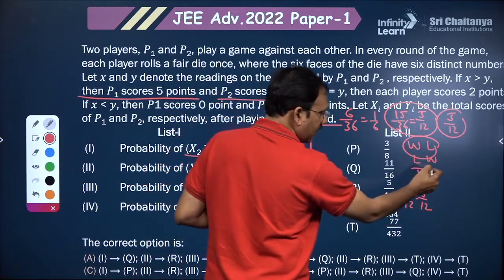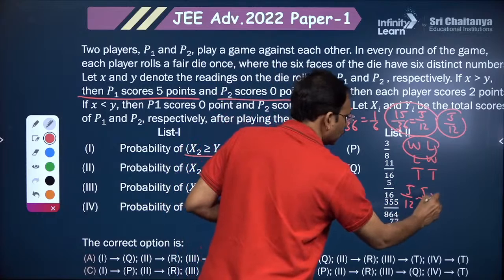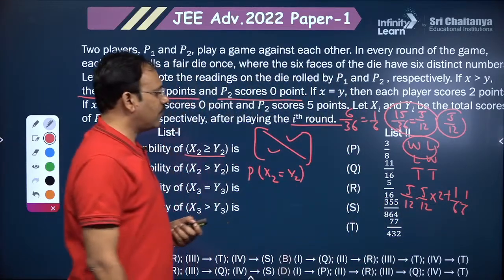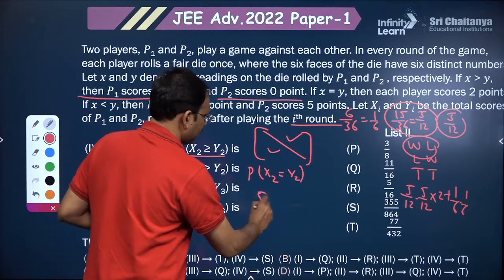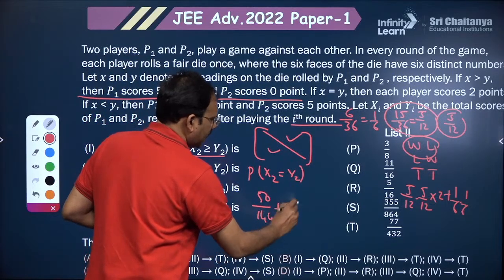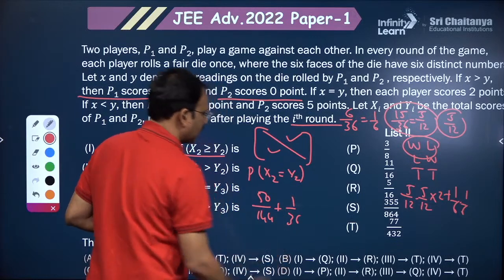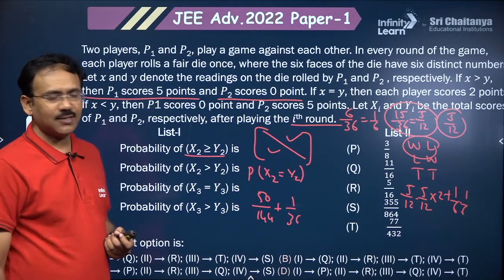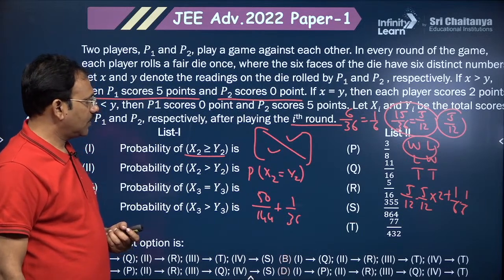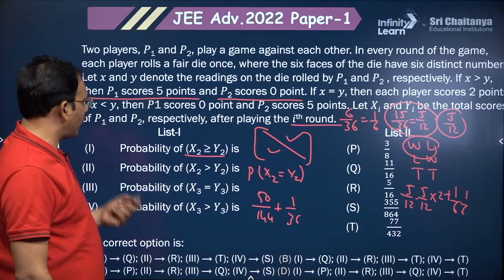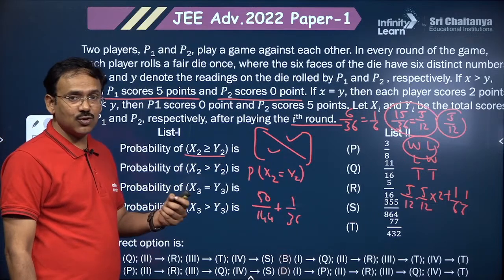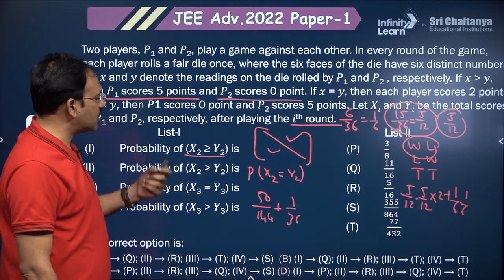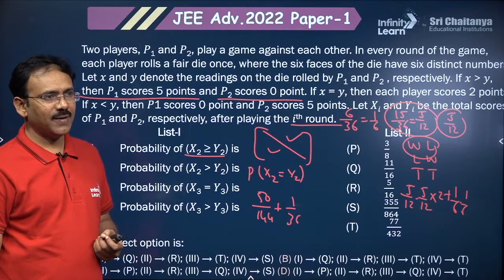At the same time, the same kind: A loses, B wins, into 2, plus both tails, that is 1 by 6 into 1 by 6, that is 50 by 144 plus 1 by 36. Friends, you are going to get the answer accordingly, right? Yes. So you just see where x2 is equal to y2. So 1 minus that, and you just do the half.